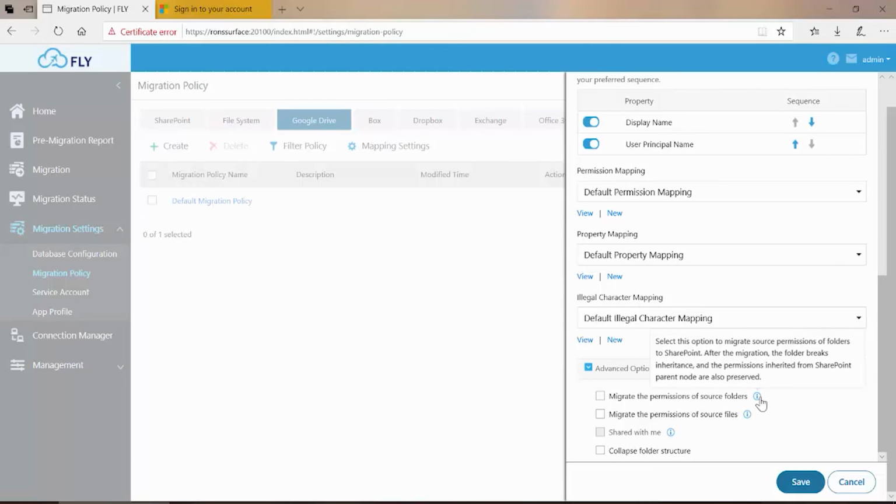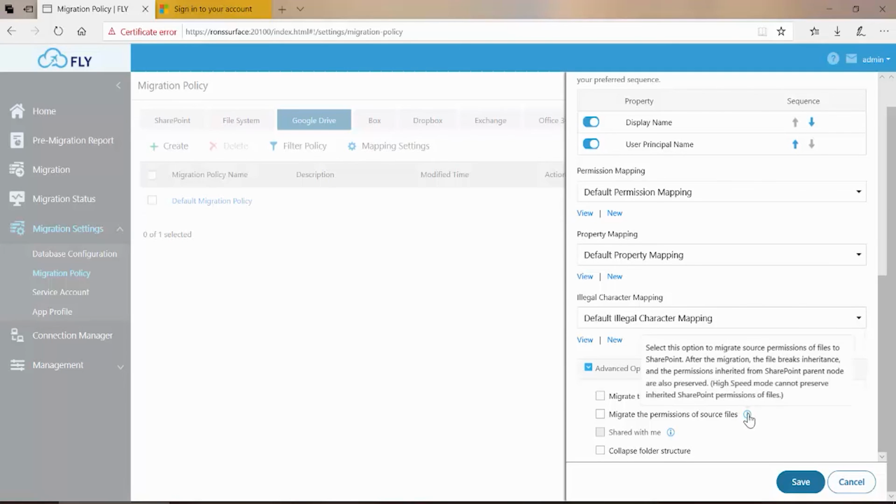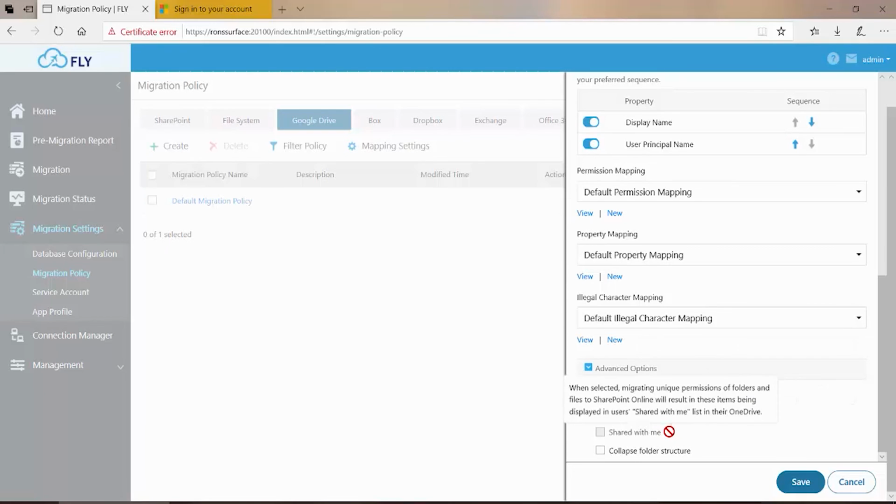Once the content comes in, it will examine all of the original permissions in GDrive and try to map to as closely as possible, regardless of what the destination permissions are. And it does that by breaking inheritance and then assigning those permissions directly. Same thing is going to go for source files. How do you want to display things that have been shared with that user when migrated? And would you like to collapse the folder structure? Essentially meaning if you have 3 levels of subfolders in GDrive, remove all those subfolder levels and just have a single folder of items.